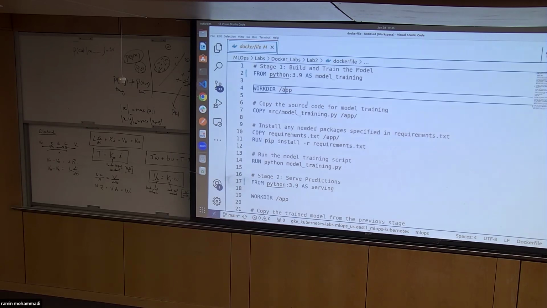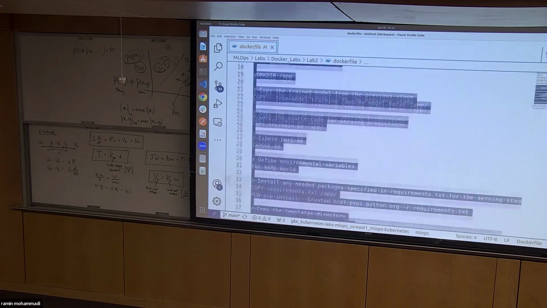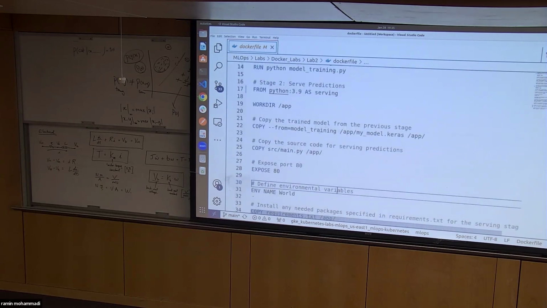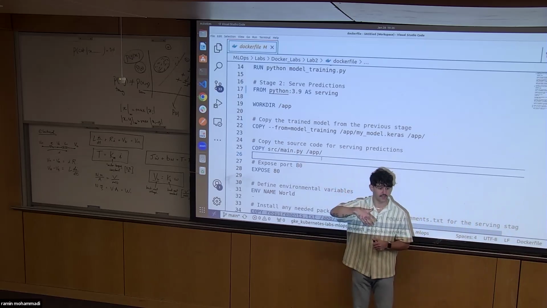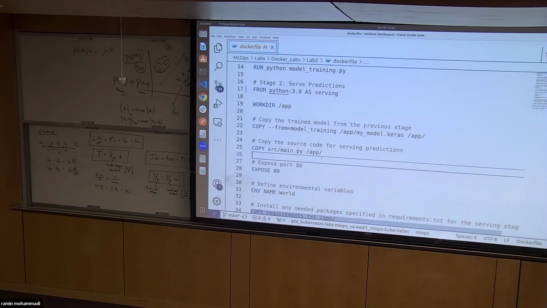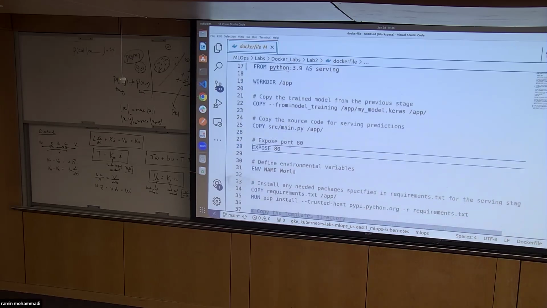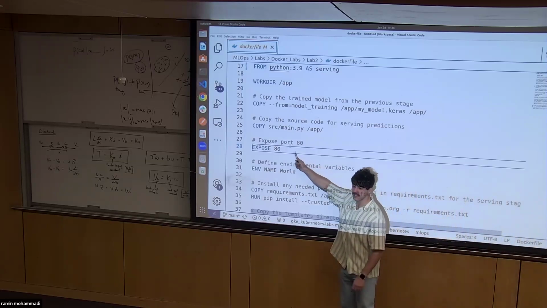Inside that, there is a model file after we trained it. So we want to pick that and add it to the second part, which is here. So this copy does that. Then because we now have the model file, we copy main.py, which was the code that we just went over for the Flask API. We copy it here also. So far we're just copying files into this Docker file. Then because we want to serve the API in a Docker, and you want it to be accessible to someone outside of the Docker environment, you need to expose a port. So here we expose port 80, so it becomes available.